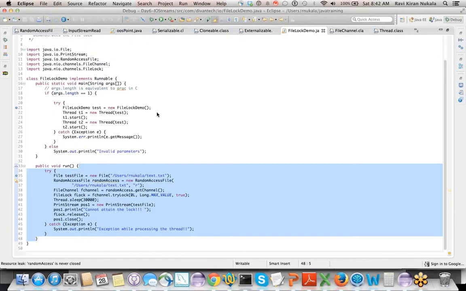But if you have any questions on files, like did you understand when do we use file output stream, file input stream, object output stream, object input stream, and nobody asked me about locks so far, but I just wanted to show.